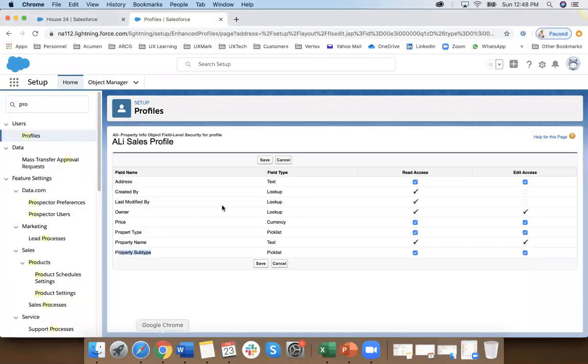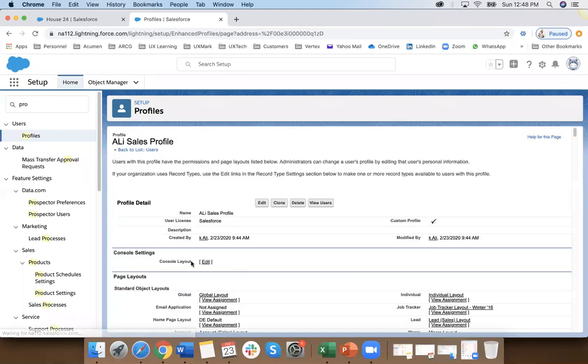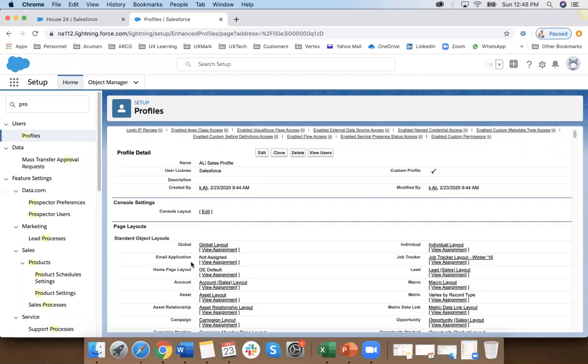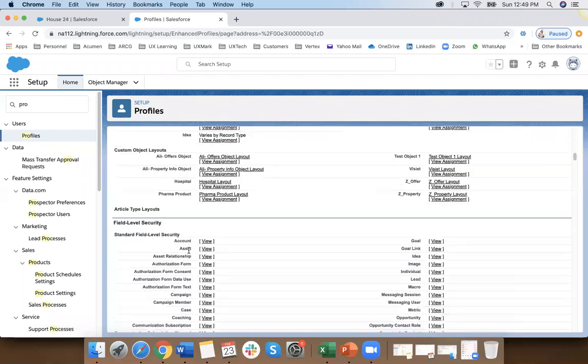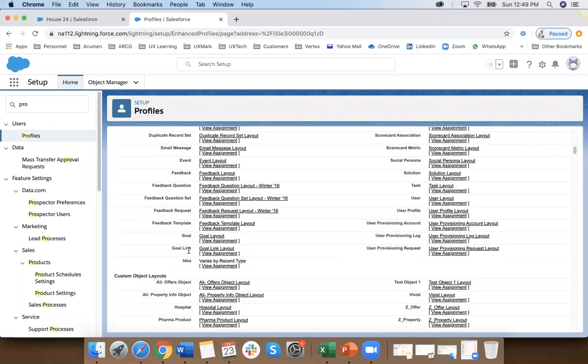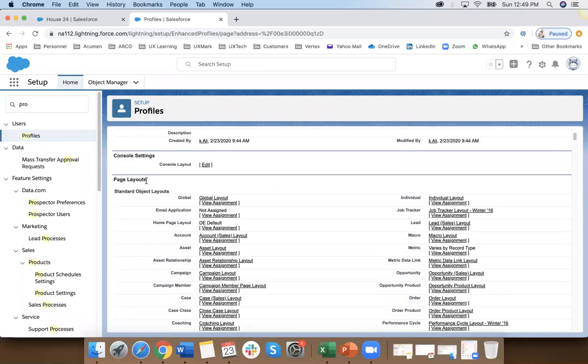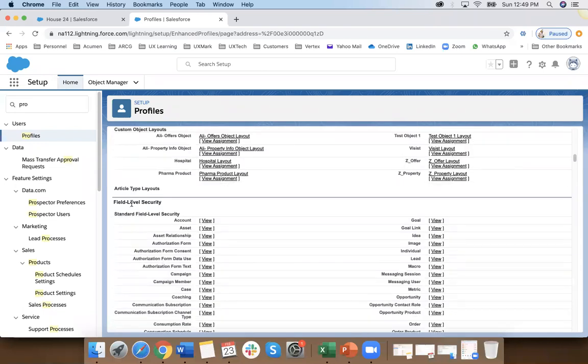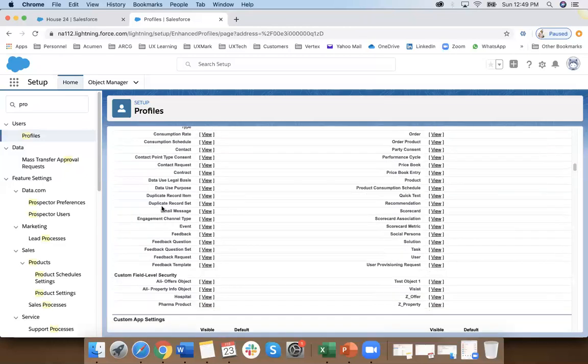Okay. So here, I'll let me come back to that because this is another step. So let's get back to the profile. So these four axes, what we just talked about, let's move on to the next item. So field level security, we just learned about page layouts. We look into field level security. We didn't change anything, but we learned about it.